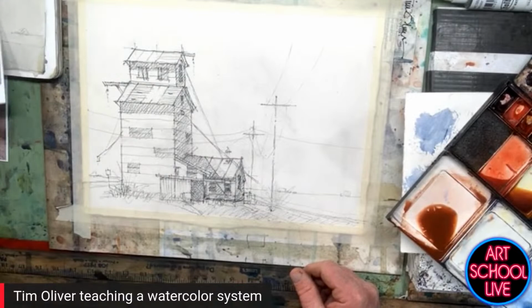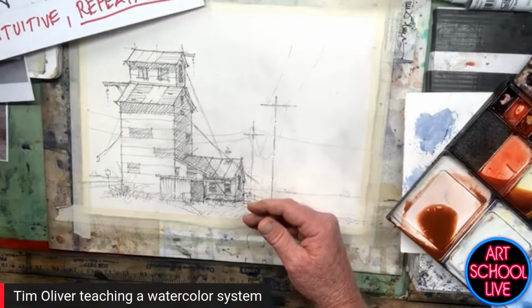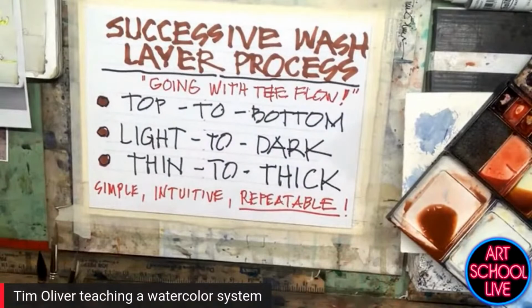So what I'm going to do, if you remember, is paint top to bottom. Why don't you put your little cheat sheet back on screen for a second, because there are people who just joined. Our guest today is Tim Oliver. He's going to teach you a watercolor system to make it simple, intuitive, and repeatable. So would you explain this again one more time?